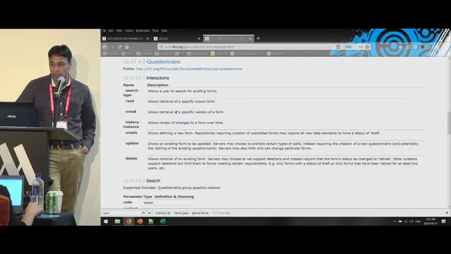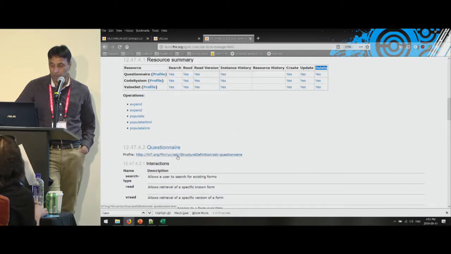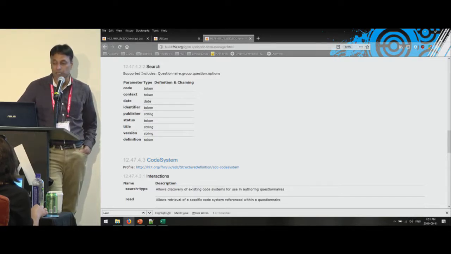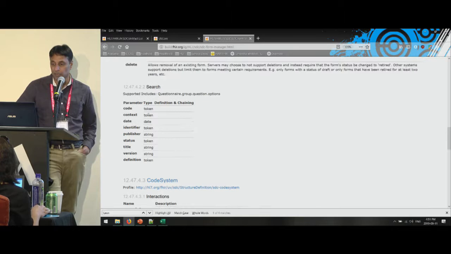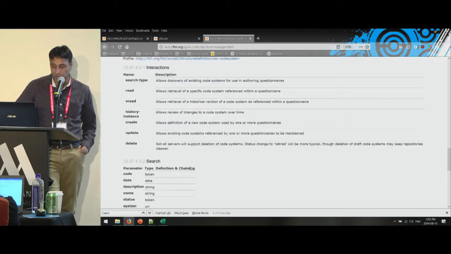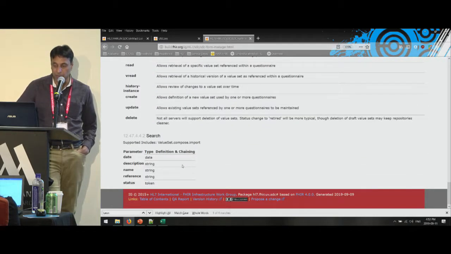And then for each one of the resources, you're going to define the specific search parameters that need to be supported. So in this case, for the questionnaire resource, you need to be able to support the code, context, date, and so on and so forth. And that happens for every single resource that you want.